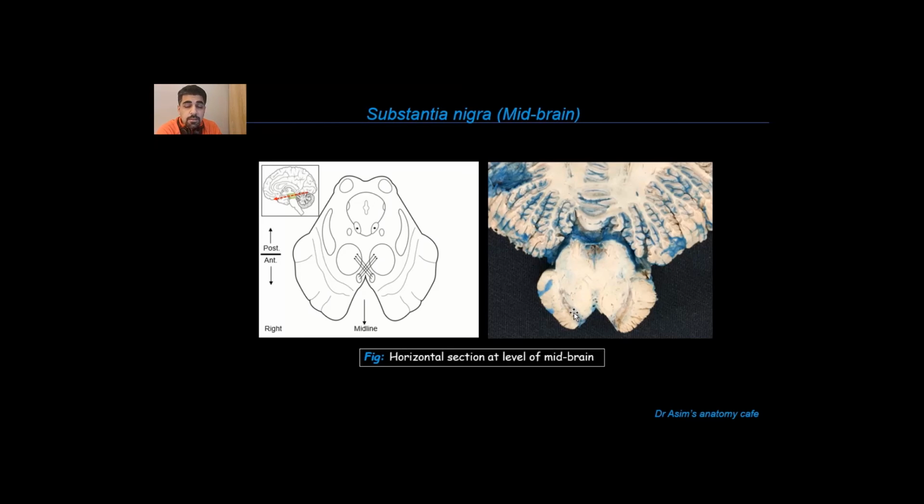The substantia nigra can then be subdivided into two subcomponents, anterior and posterior. The anterior part is known as the substantia nigra pars compacta, and that is the one which sends dopaminergic projections to the striatum, and this is where the neurodegeneration starts in case of Parkinson's disease. The posterior part of the substantia nigra is known as the substantia nigra pars reticularis, which is also part of the basal nuclear system, but the dopaminergic projections pop out from the substantia nigra pars compacta, which is the ventral part of the substantia nigra.